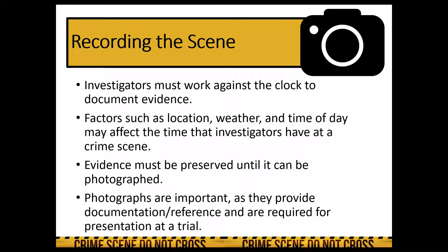Documentation via photography is important to investigators. Factors such as location, time of day, and whether it's a business that has to get back to work — all of these things affect the time investigators can spend at a crime scene. Sometimes they have the luxury of taking as much time as they need, like in a climate-controlled building. That would be a luxury crime scene, whereas a hospital or an outdoor crime scene with a storm rolling in can severely limit their time.